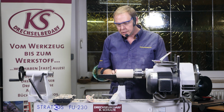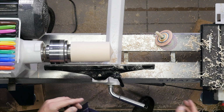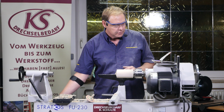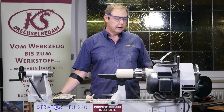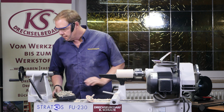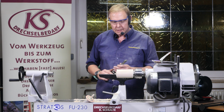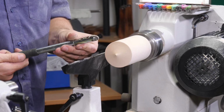So what I'm going to do is just start texturing on the outside edge, just to give a bit of pattern. And what we need to do is just lower the speed right down, to about 300 RPM. So just looking on the KS machine, I can see the dial out. And I'm going to use the coarse wheel in the Hope Mini texturing set.